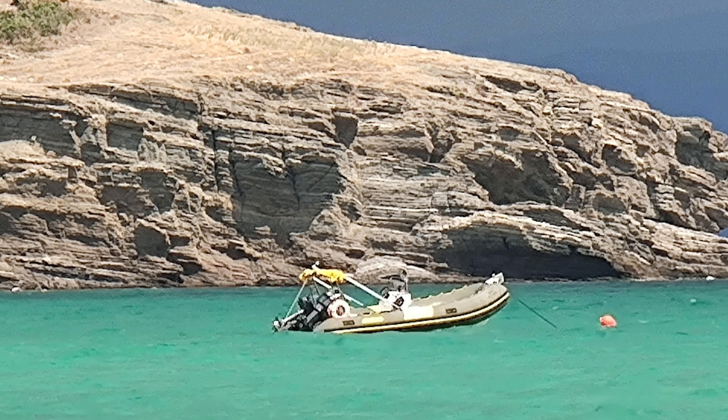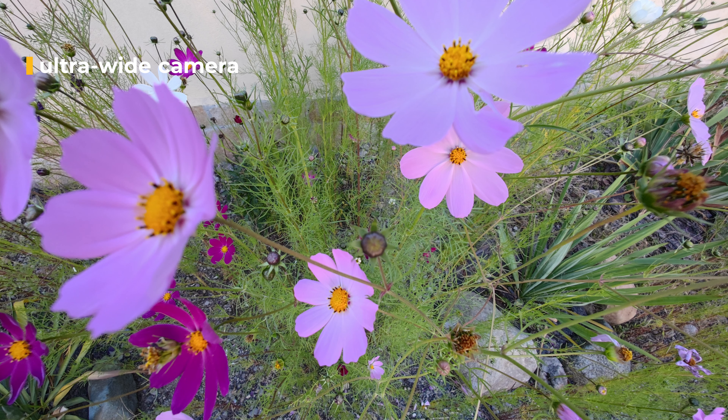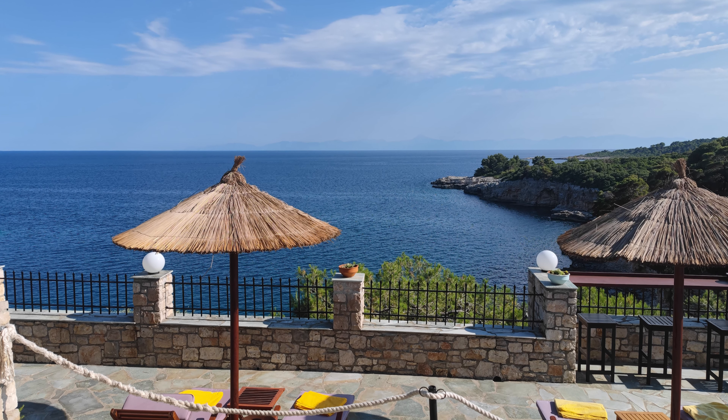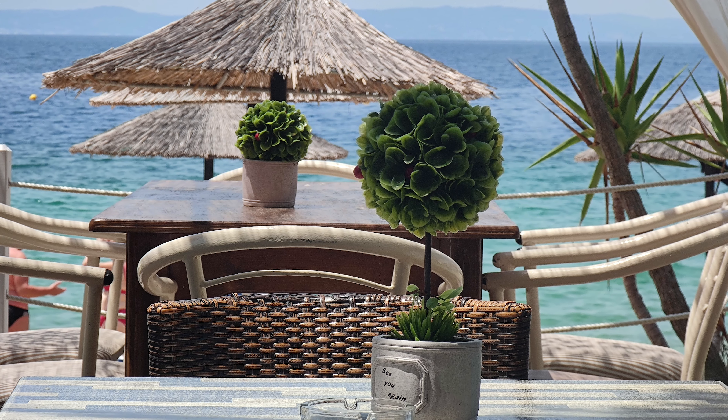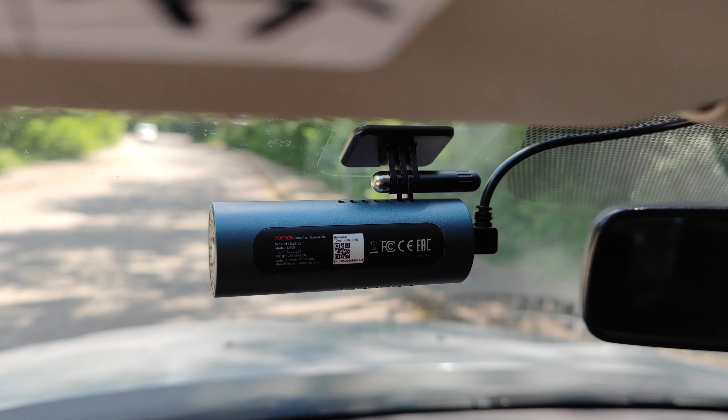Samsung and iPhone color science are better in that regard, but when it comes to detail and consistency — especially with video — nothing comes even close to the Mi 11 Ultra. I recently switched to the OnePlus 9 Pro for three major reasons: size, software, and the alert slider. While I really enjoy the lighter software experience on OnePlus, I do miss the battery endurance and mostly the cameras, especially for video. My first tip: download the GCam app — it's a modified version of the Google Camera app, makes brilliant photos, and the color science is a lot better than MIUI's camera app.